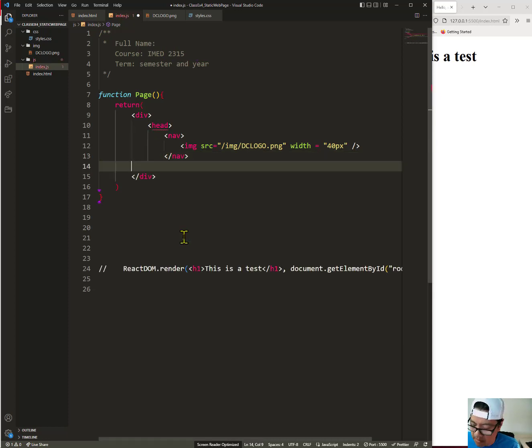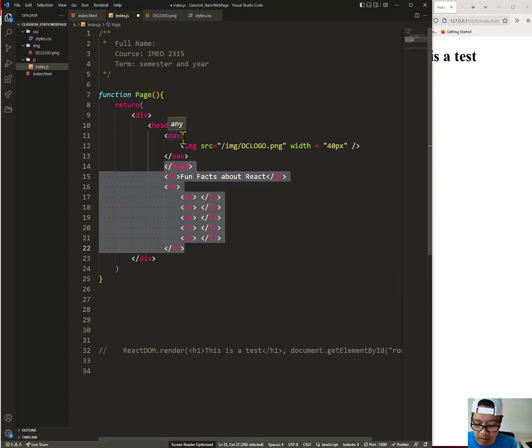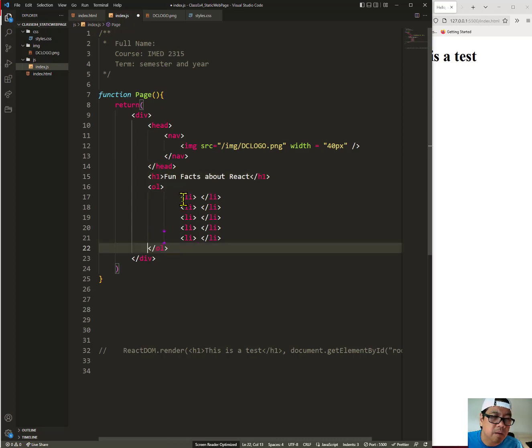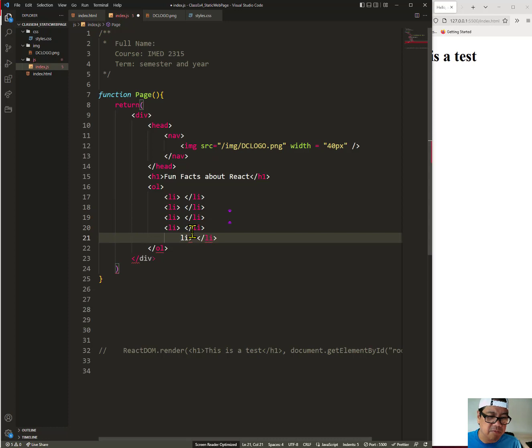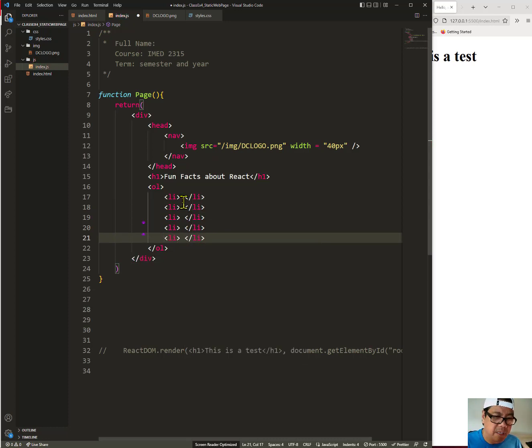Okay, whoops. Sorry. I want everything to be lined up properly, that's why. Okay. Everything lined up, indented in. Not that it matters, but readability is very important in programming. There are things that we do as best practice, and I want you to make sure you do that as well. All right, fun facts about React.